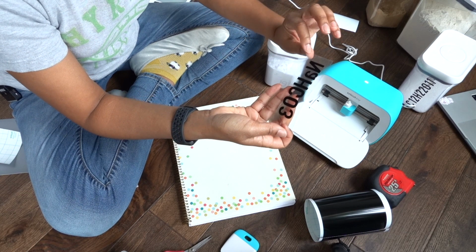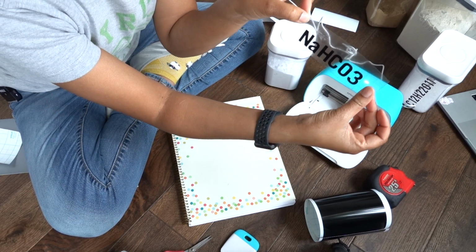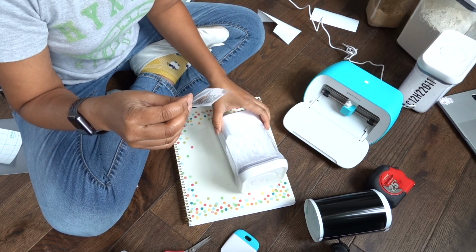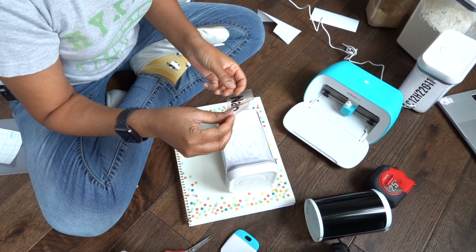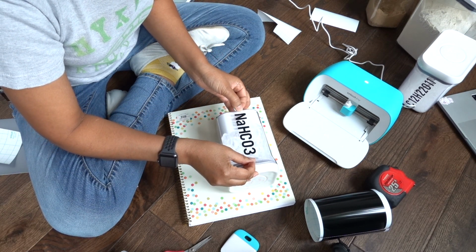All right. This is the last exciting step. So now we've got our label ready to transfer to the container. Just going to place the container here, so I'm going to be very careful. We try to be very careful here where I place it. Oh, this is going to look awesome.